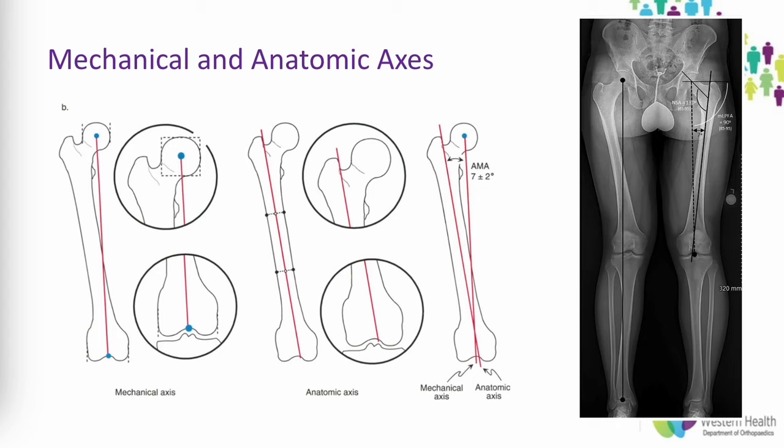spines. On the other hand, the anatomical axis is the mid-diaphyseal line, and in the femur, this intersects the knee joint, generally about 1 centimeter medial to the joint center, and it usually passes through the piriformis fossa proximally. The angle between the mechanical and anatomical axis of the femur is about 7 degrees. And a key thing to note is that the anatomical axis can be curved, for example in the sagittal plane of the femur, whereas the mechanical axis always remains straight.